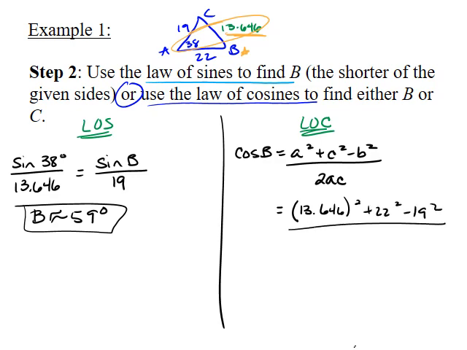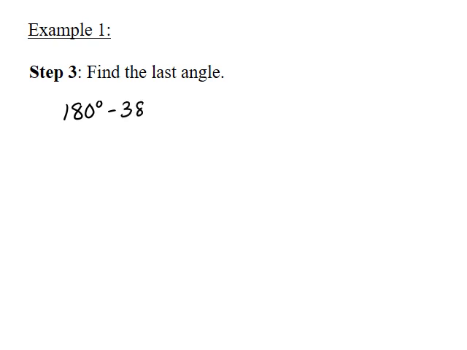And you can store this decimal value into your calculator, which would be wise to figure out how to do. That way you're not always approximating. Okay, and then just evaluate this and you'll end up getting the same angle measure as the others. Then once you find that, we need to find the last angle, which should be pretty straightforward. We'll take 180 minus the angle that was given minus the one that we just found, and you'll find that the missing angle is 83 degrees.